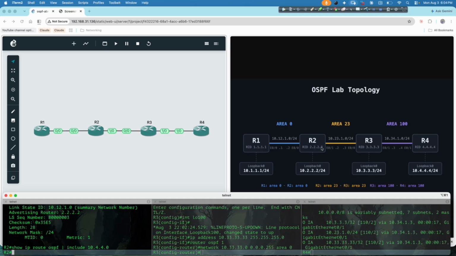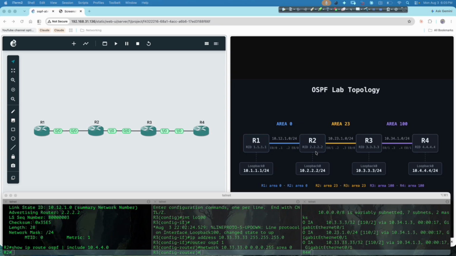From R2's perspective, the rule of thumb is that R2 always trusts summary routes that it learned from area 0. But in this case, R3 is actually sending those routes via area 23. So R2 doesn't trust that summary route. That is the ABR loop prevention mechanism: it only trusts summary routes if it learned them from area 0.